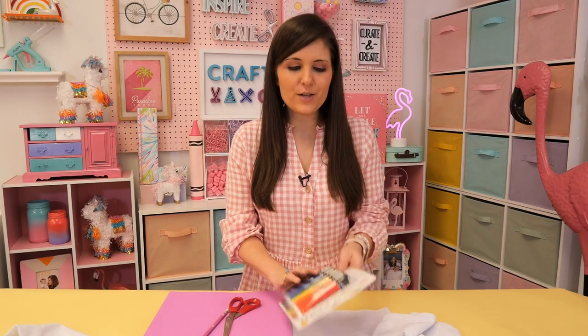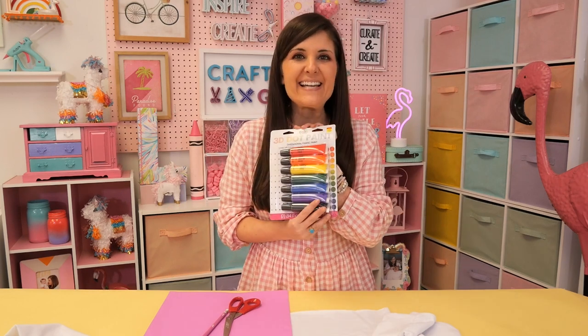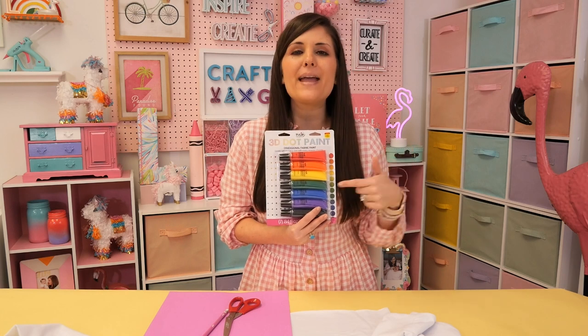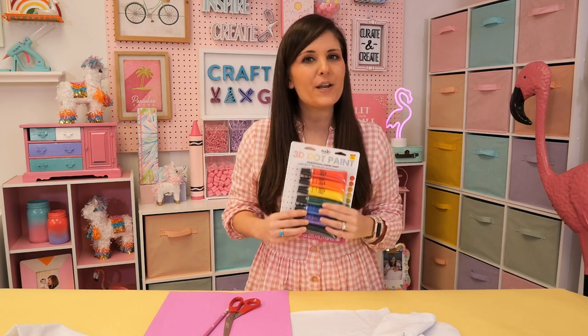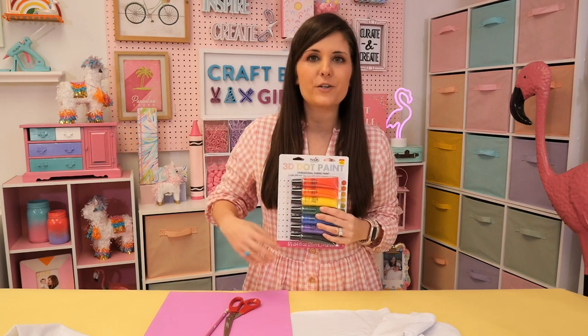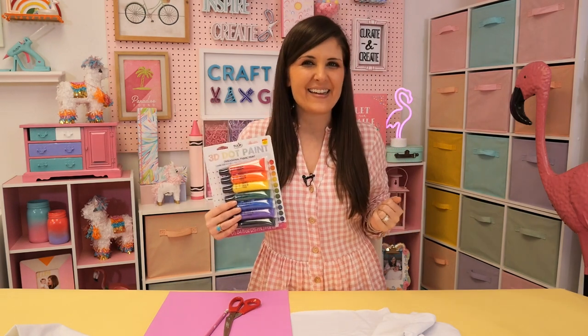Dot art is trending. Today I'm gonna show you how easy it is to make your very own rainbow dot art sweatshirt. And we're gonna be using Tulip's 3D dot paint. That's right, they've got paint that is perfect for doing dot art. All right, so we need this and a sweatshirt, and I'm gonna be using a piece of cardstock to create my pattern. Ready? Let's make it.